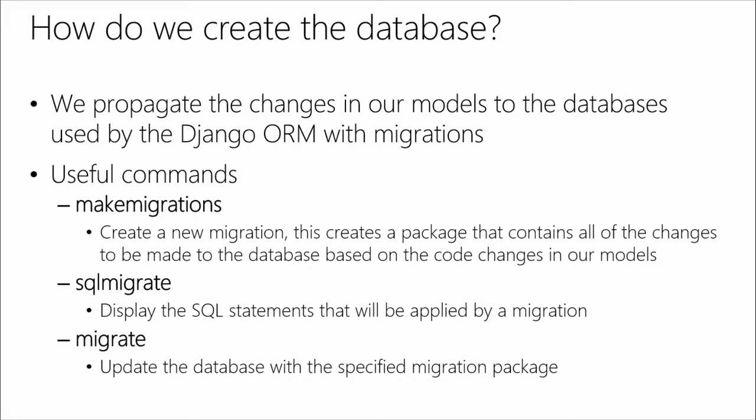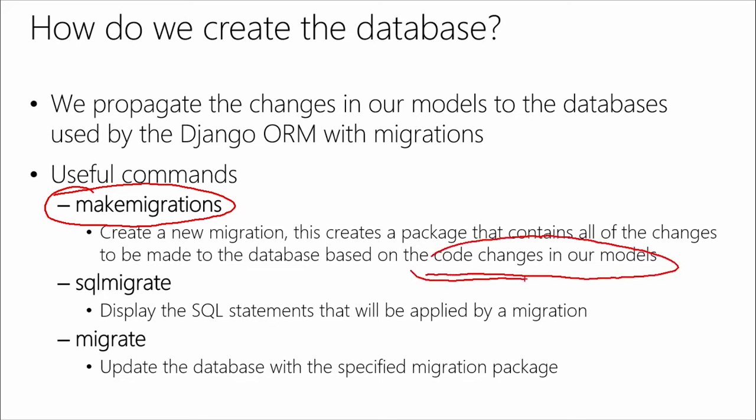What we do is we do something called migrations. So the way the Django ORM, the object relational mapper, works is you say, now I've defined the structure of my database by creating this class. And now I'm going to say, migrate that structure to an actual physical database. So we do this with something called migrations. There are basically two big steps. The first is the command makemigrations. What that command does is create a brand new package based on the code we have in our models, reading those classes and those properties I defined, and based on that, creating a package that contains all the changes to send to the database.